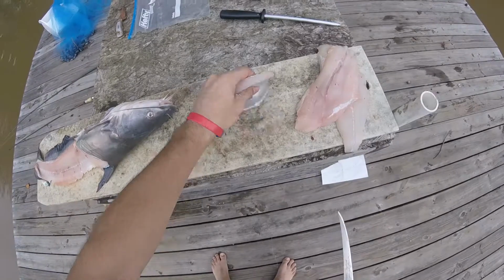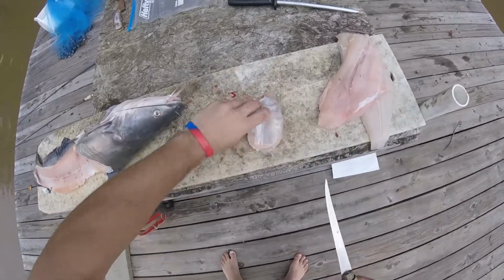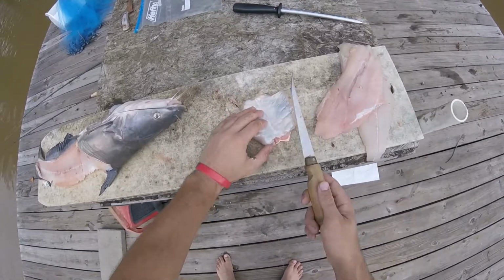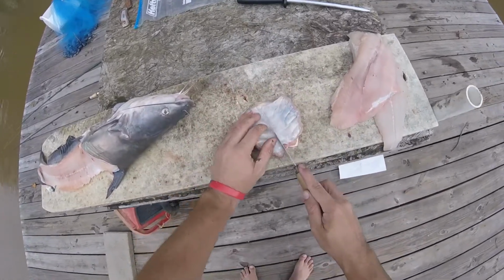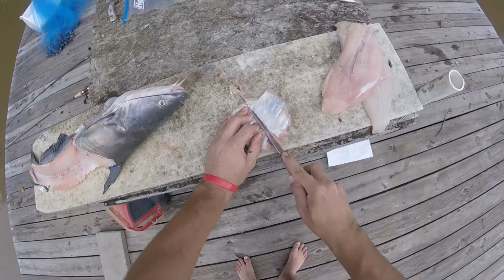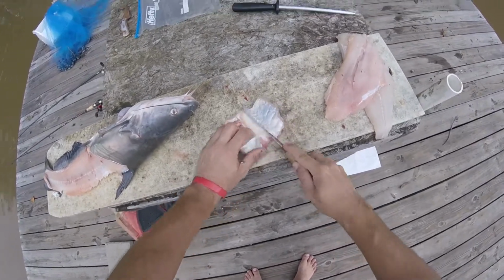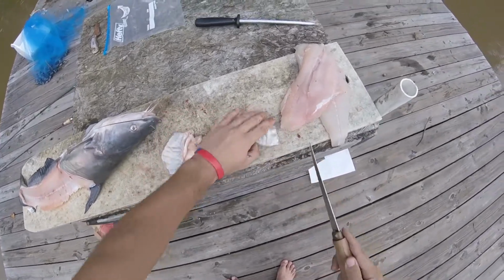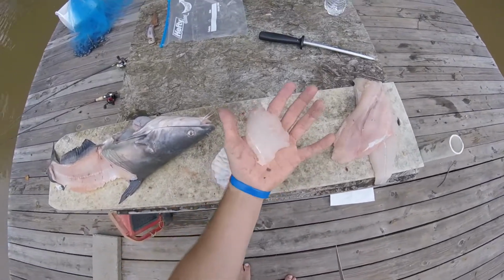Now that could either be used as really good catfish bait, or you can trim it up like I'll show you. But all I'm gonna do is just cut it off the skin just like this. Angle that knife. Repeat that on both sides and you're left with a big catfish chunk.